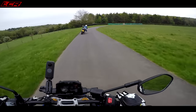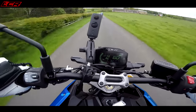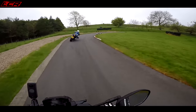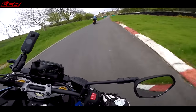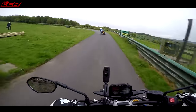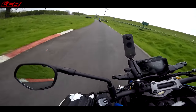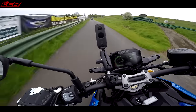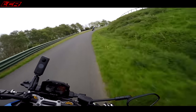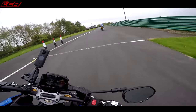I'm not as smooth as that, because I'm big, I'm 18 and a half stone, and I transition my weight around. You have to be very careful not to unsettle the bike, being a big fatty. That's the only bit of circuit where I think first could be preferable. Well, that's foot pegs. Need to shift a bit more weight out. Ground clearance on this sort of thing. Yeah, you can carry a lot of speed there, can't you? And then brake down for that one. Yeah, that's got me quick around that end bit.